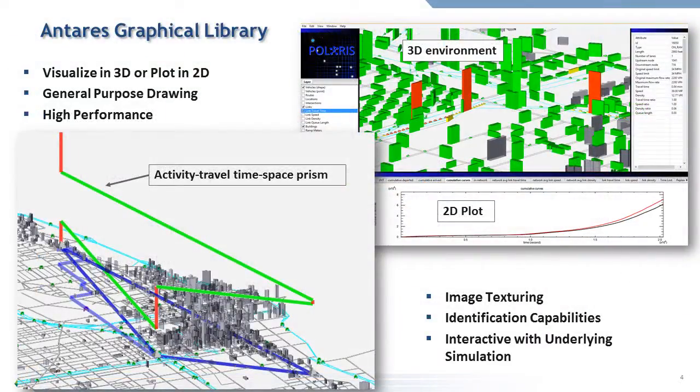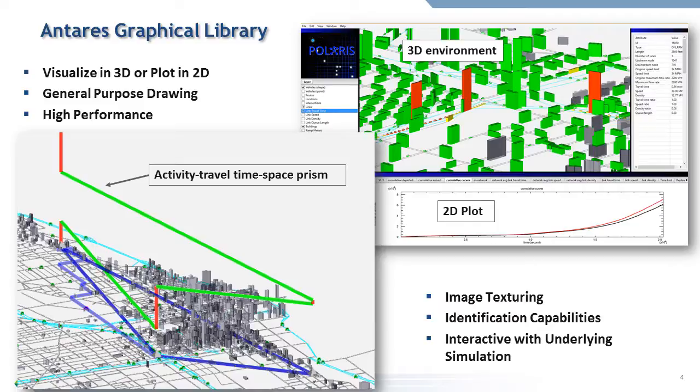The POLARIS framework provides a highly customizable visualization library that allows any simulation object to be easily drawn in the POLARIS user interface. The library provides all the necessary functionality to draw to multiple two-dimensional plotting layers, as well as the three-dimensional full visualization environment. The 2D plotting allows for XY plots and bar plots, which are dynamically updated while the simulation is in progress. The 3D environment allows any object to be drawn at its current location throughout the simulation.